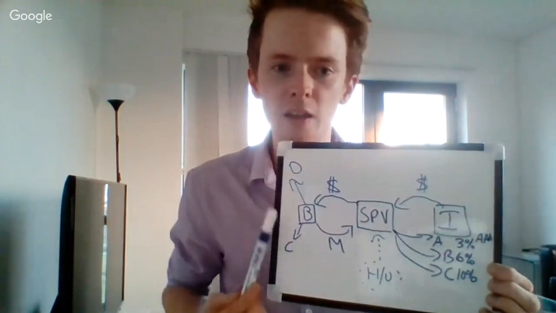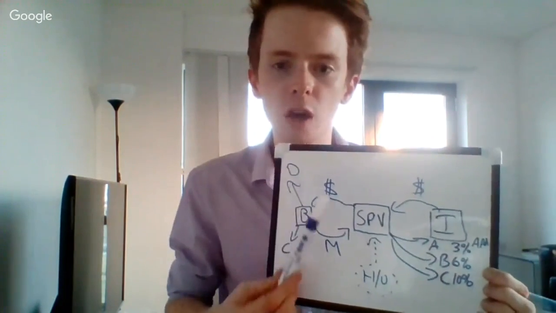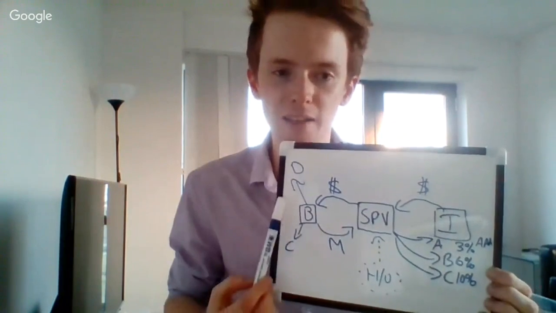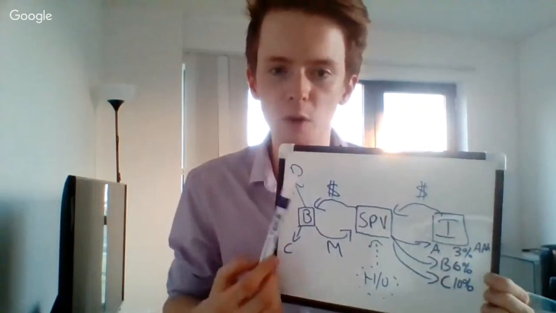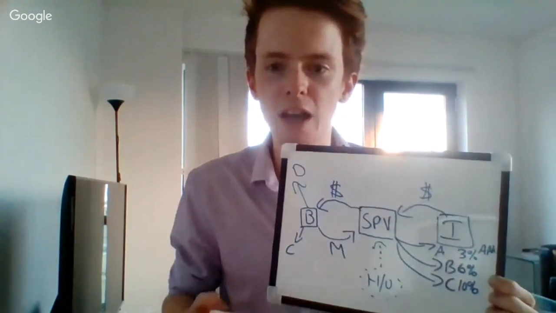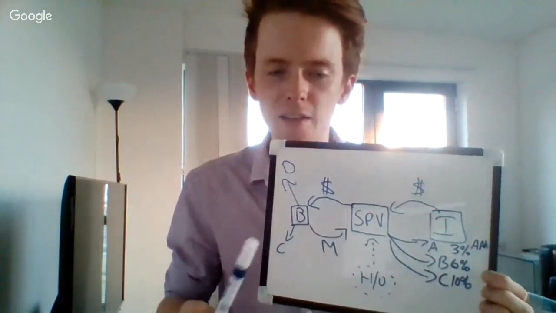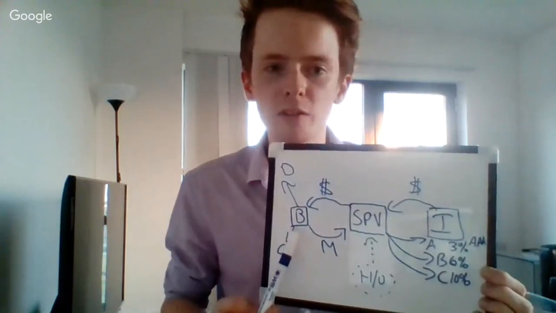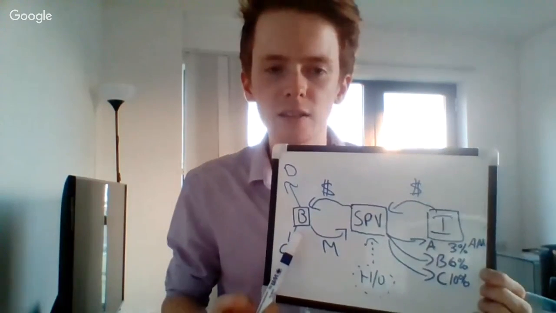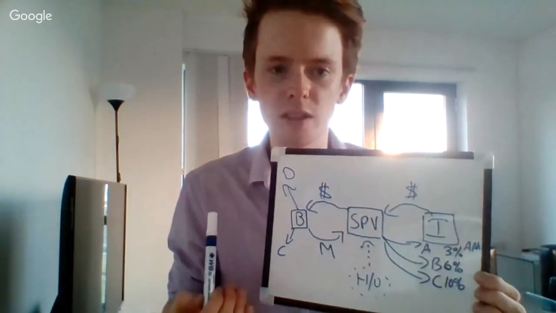This is why chancellors around the world, central bankers around the world, dumped loads of money into the banking sector to stop this happening, to try and alleviate this as much as possible. A question comes up in chat: how can we argue for and against this? So, as in bailing out banks. So the problem with not bailing out a bank is it destroys basically most of the financial sector.